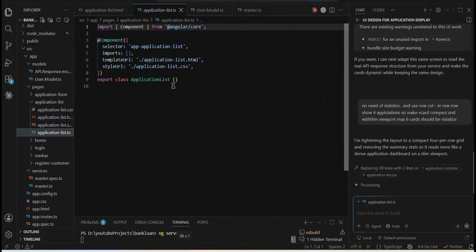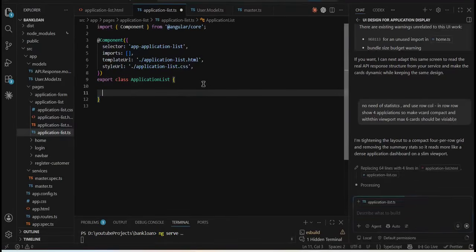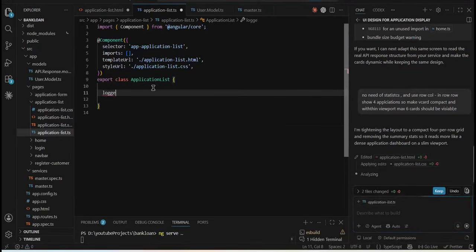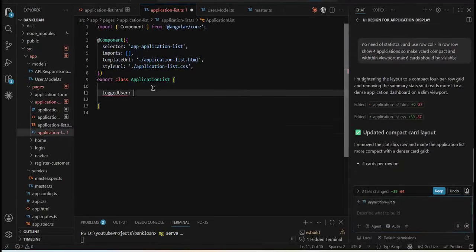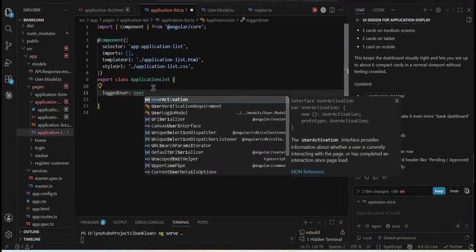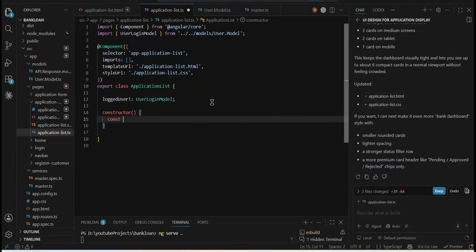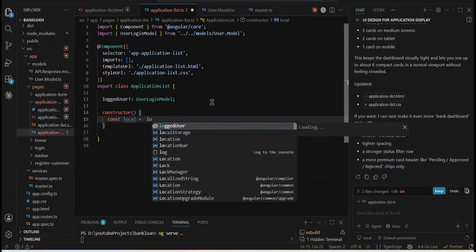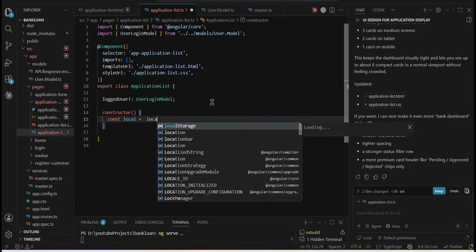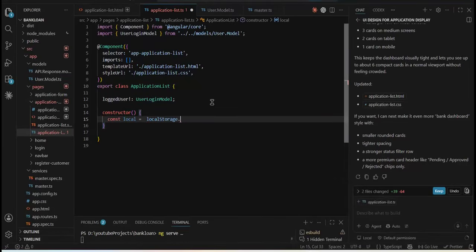Now here, we have to first read the logged-in user because according to that, you are going to trigger the functions, right? So again, loggedUser colon UserLoginModel, undefined. Then in the constructor, you have to read the logged-in data, const localData equals localStorage.getItem.